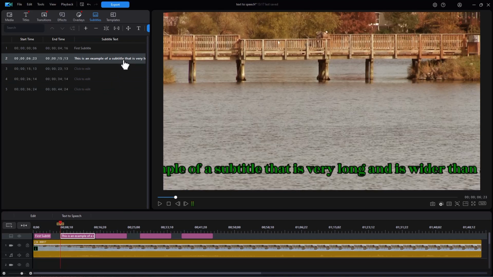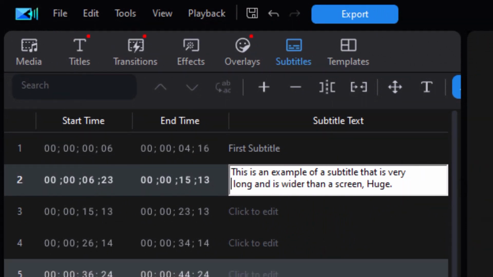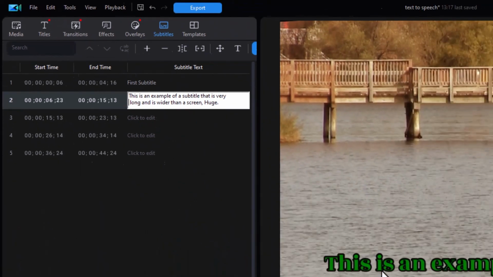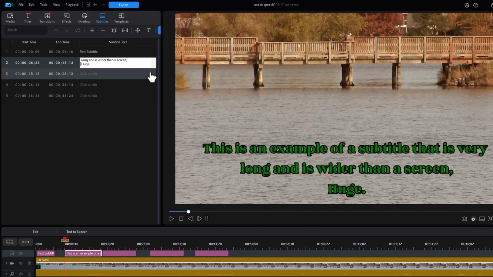I can split it and create a new subtitle after it, but the easiest way to change that, if I want this all together, is to click on the box and then move my cursor wherever I want the split to be, and then press enter, and now it will put it on 2 lines. If I want to do it again, I just move that and repeat the process, and now I have it on 3 lines. So that's a way in which you can take your subtitle and alter it that way.